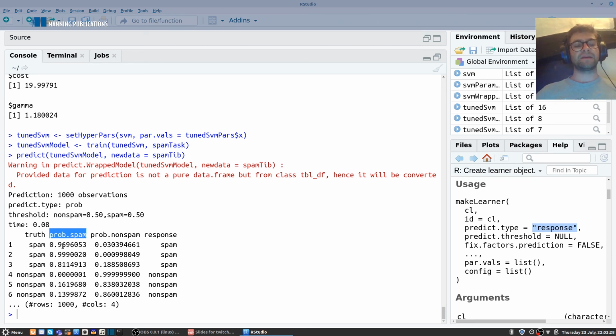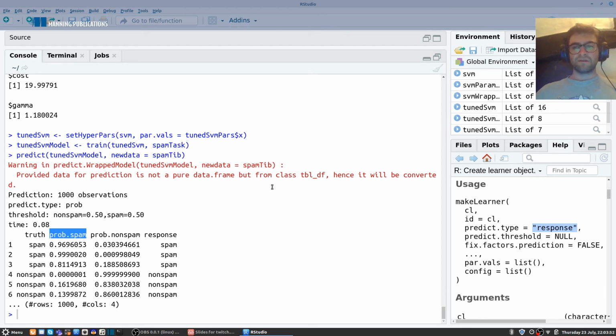So the probability of being spam and not spam. And there aren't really any ambiguous examples here, but that's useful because, for example, if you had an email classified as spam that had only a 0.51 probability of being spam, then you might be a little bit more suspicious about those predictions, and you may want to handle them yourself.